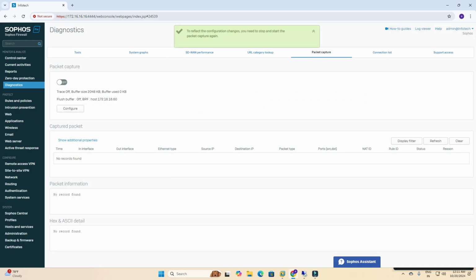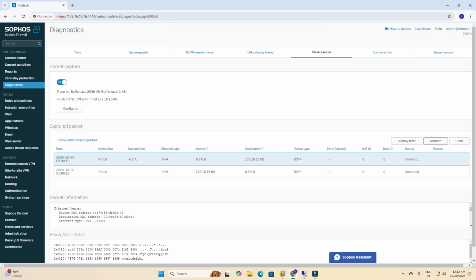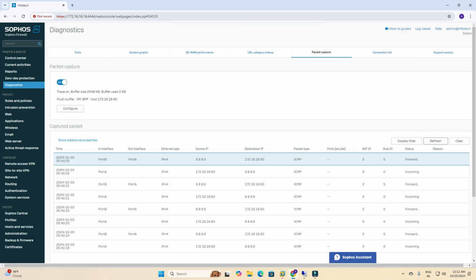After you click the Save button, you need to turn on this button and then refresh. When you refresh, you can see my incoming interface is Port B and my outgoing interface is Port A, and the reverse, with Ethernet type IP version 4.